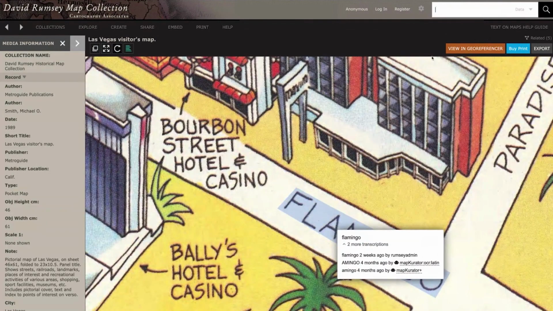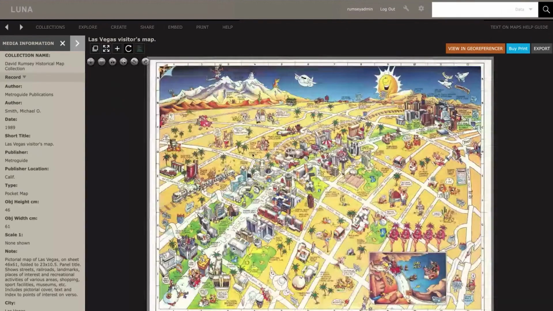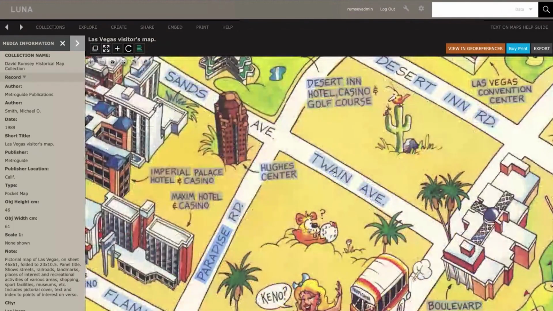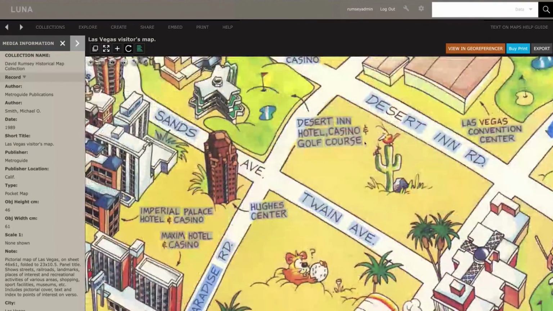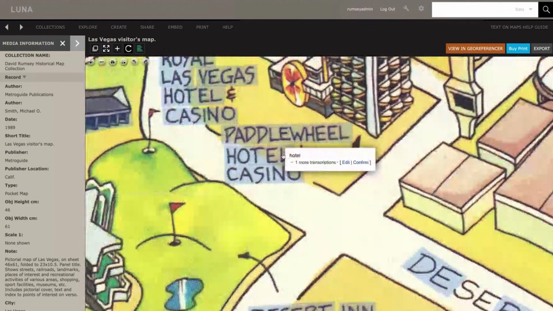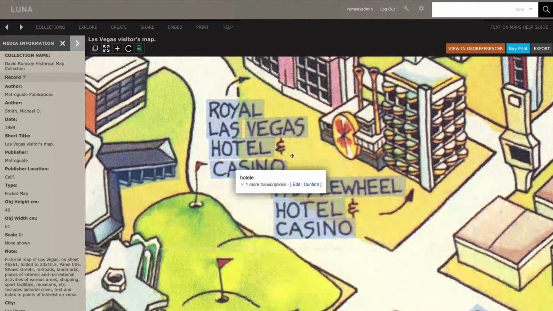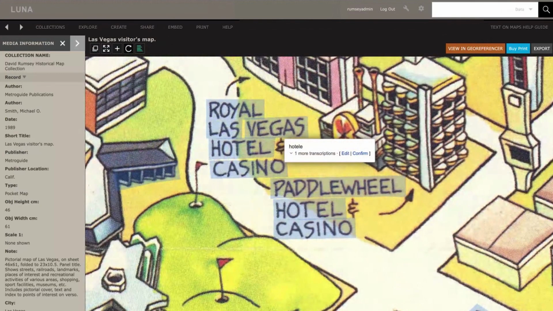And can you edit that? Yes, I'll have to log in. I'm going to log in. And I just clicked on the green icon. What it does is it pulls all the annotations from this particular map. And as you can see, the blue shades indicate the location of these annotations, and I can randomly choose one. Okay, so we're beyond flamingo here, but it's showing all of the annotations that are now searchable.